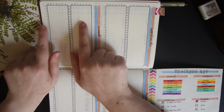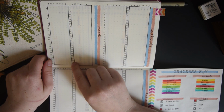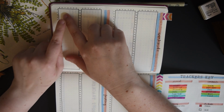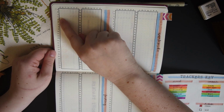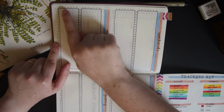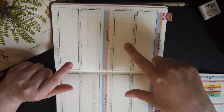I have a mood tracker where you will normally find it online as a year in pixels. That's how I saw it. I think it was on Pinterest. It's not my idea. Copied it off someone else, and I have no idea who originally came up with this. But basically, every little square is a day in the year. And down this side, this is not how a year in pixels is usually set up. It's usually set up by month. So you have 12 running up top here for each month, and then the dates from 1 to 31 going down here. But I have organized my trackers by week.